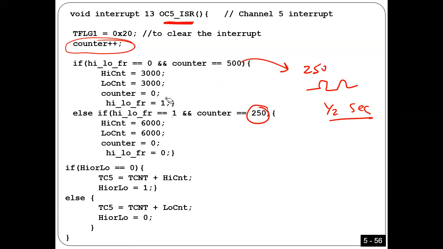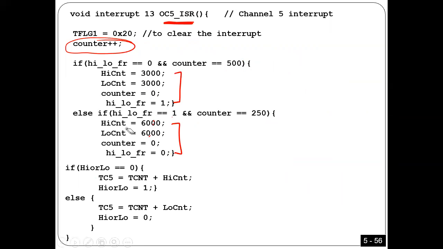Okay, and then this subroutine should be interrupted 250 times before I come inside here again. So after 250 interrupts, now this one is going to switch to 6,000. The counter is 0 because I need to count another 500 here before I come here, and then now the frequency is 0. So exactly what happens is one time here, and then I have to come to here. To change from one frequency to another, same thing here. Is that clear? Any questions?